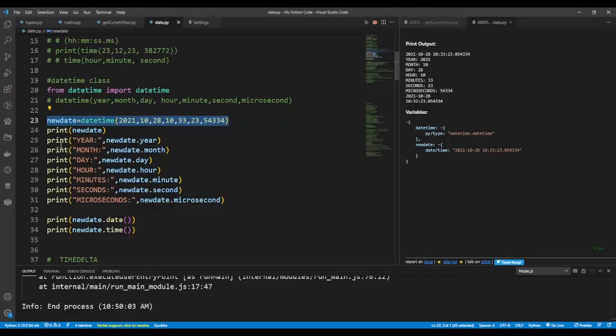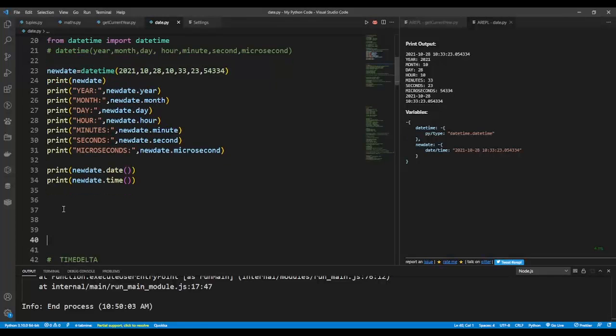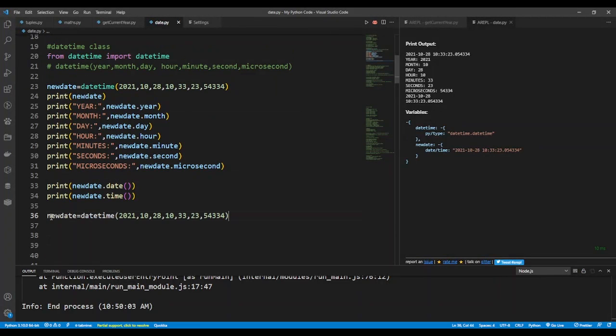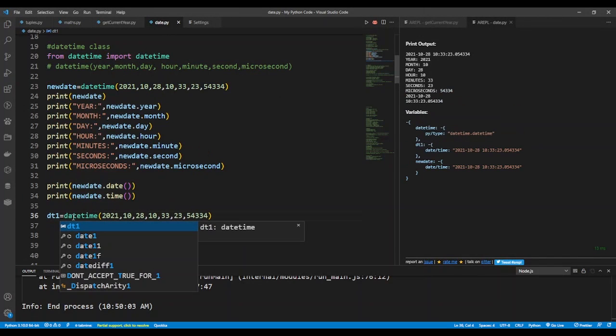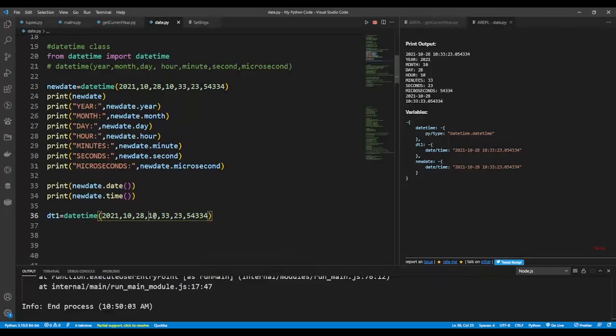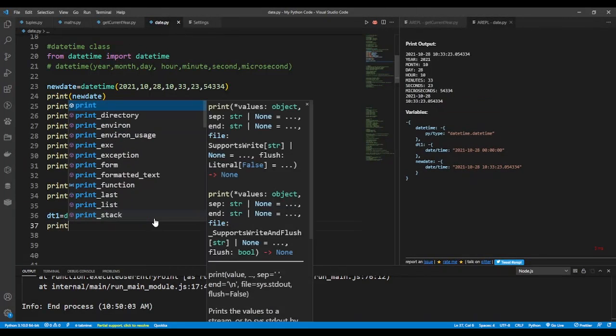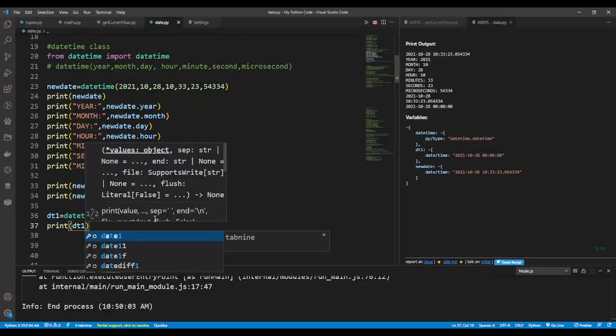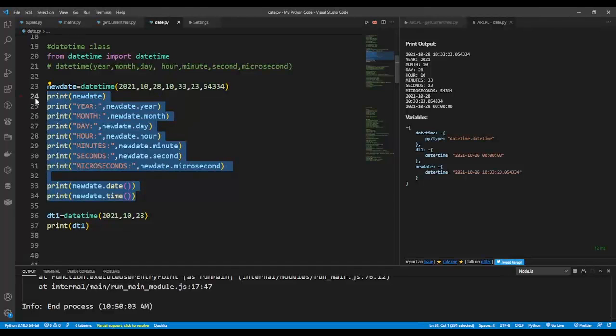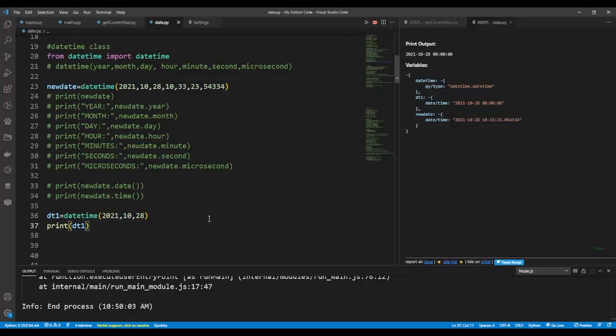You can also declare a DateTime object without putting the time parameters. So let me copy this and put that information here. I'm going to call it DT1, and I'm going to take out all the time information, the hour, the minutes, and the seconds. So if I print out DT1 now, okay, let me comment out all this so you can see. Printing out DT1 will print out the DateTime information, but it will default the hour, minute, and seconds to 0.